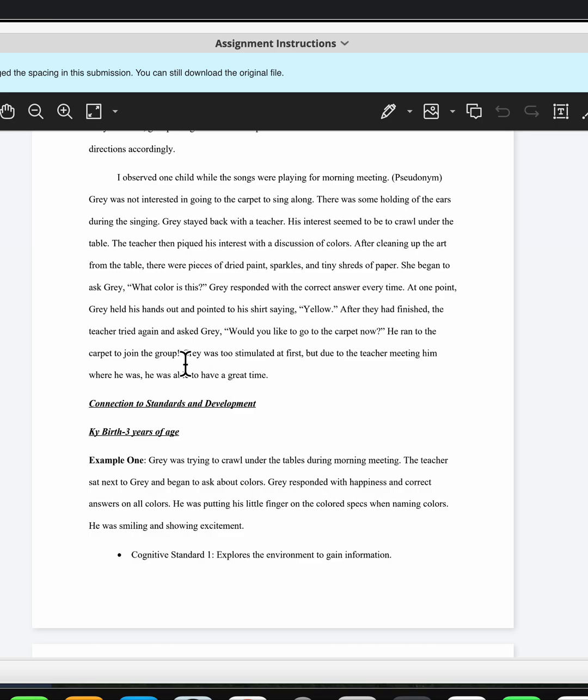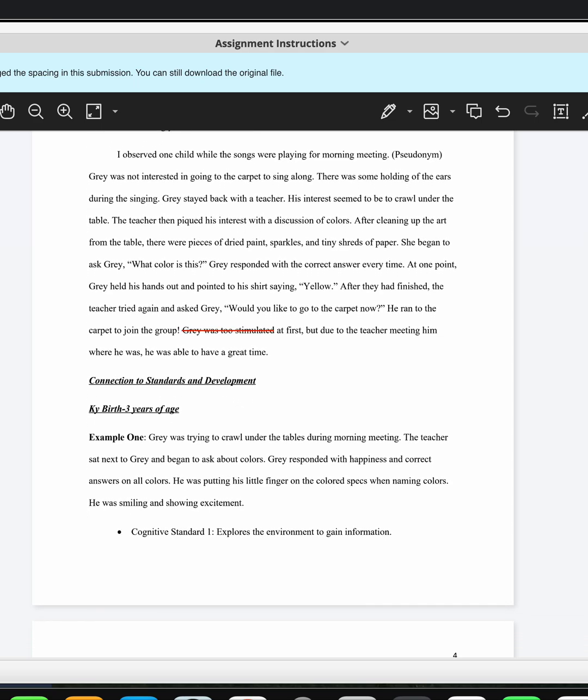The only caution I would have about observations is they really should not include things about saying the child was too stimulated. We don't really know this child, and I hope the teacher did not tell you that, because they're not really supposed to do that. So I would eliminate that. In an observation, we're writing literally what we see, and this is a bit evaluative.